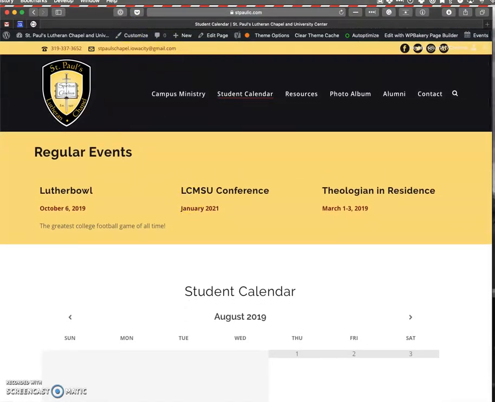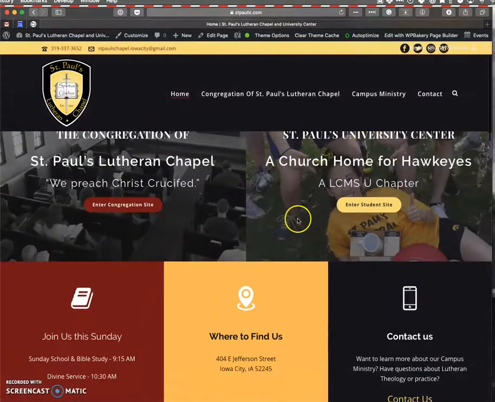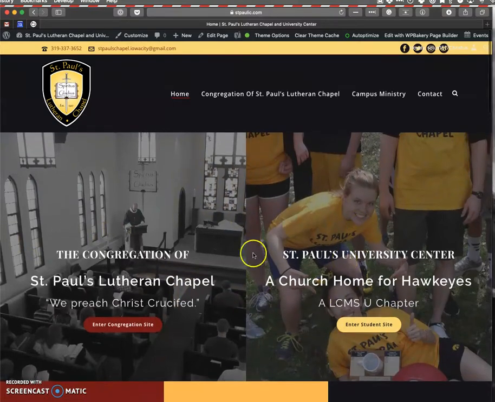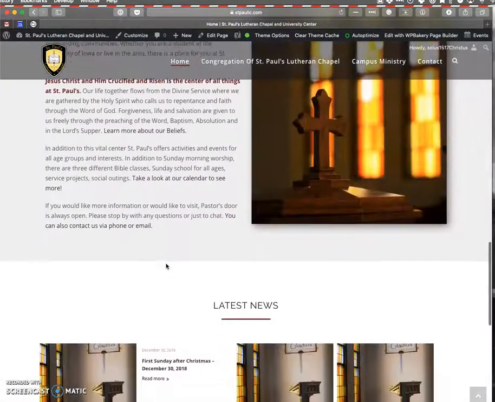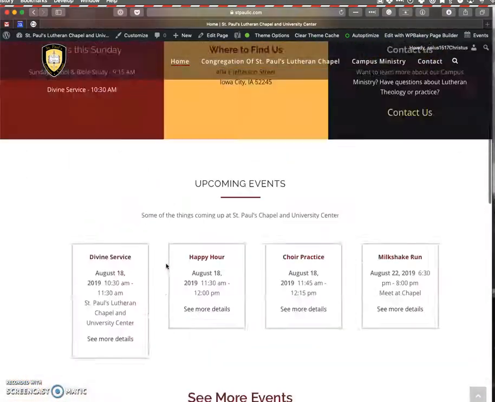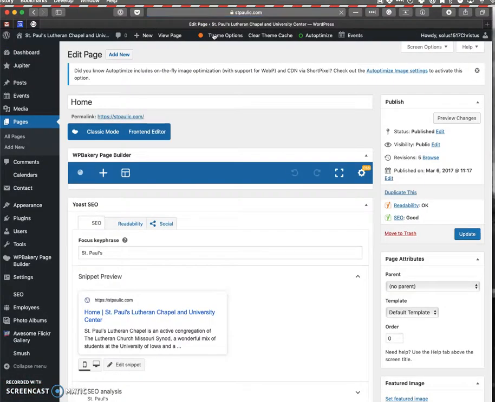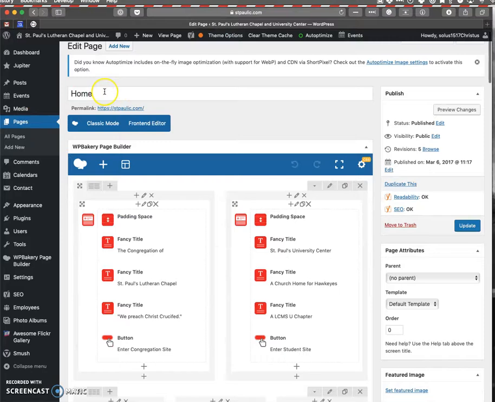All right, other questions. Did the calendar, latest news, update pictures. So if we just look at the front page, we have these couple of pictures here. These people graduated several years ago. Those are all chapel pictures, so those should be fine. But if you wanted to change this picture here on the home page, you can go to edit page, or you can go into pages here and search for home.